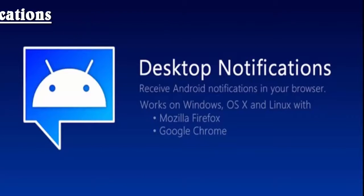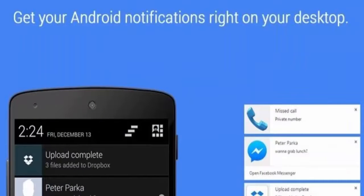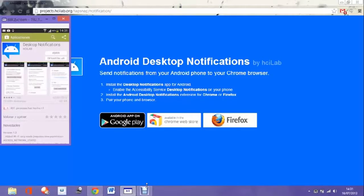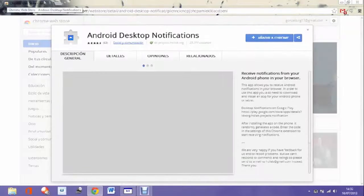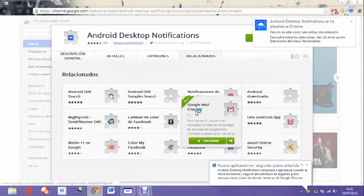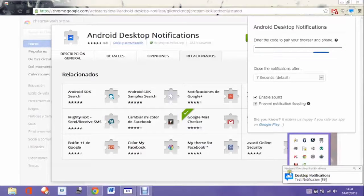Echo also guards your privacy using a pattern lock. Desktop Notifications app allows you to check notifications while you work on your computer, without grabbing your phone whenever a new notification comes in. Read them directly on your desktop within a browser — all you need is the app on your mobile and the companion extension on your Chrome or Firefox browser. It comes with a simple interface that provides many features to set notification access methods for individual apps, and is compatible with all popular apps including WhatsApp, Facebook Messenger, Telegram, and Hangouts. Interestingly, the app was built to facilitate a scientific research.